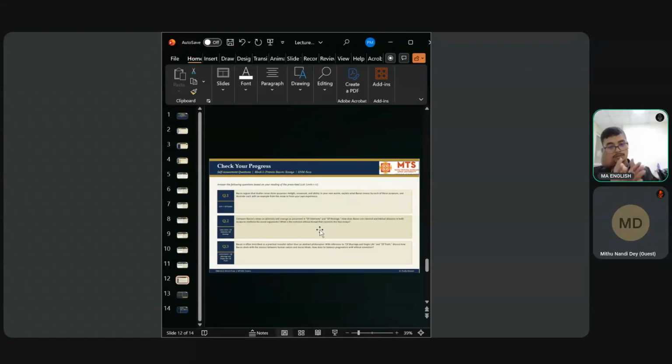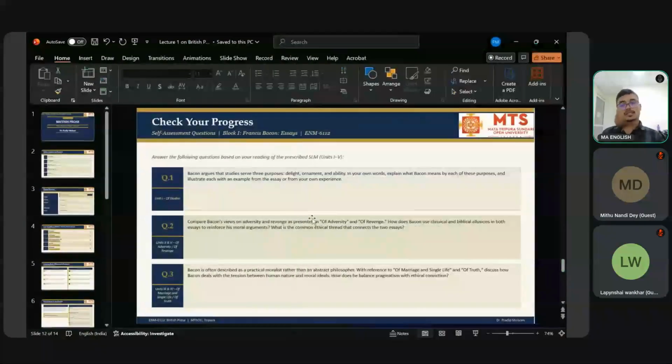Now next is check your progress report, again just like the previous lecture. Here also I have given you 3 questions. Please see to it. These questions will be very important for you. They will help you understand all the essays better. Out of 5 essays, I have given you three essays as an assignment. This is to see whether you have understood what I have discussed online with you. If you have not understood anything, please let me know after the class. If you need extra classes on this, so these are the 3 questions. Please solve these 3 questions and send them to me.